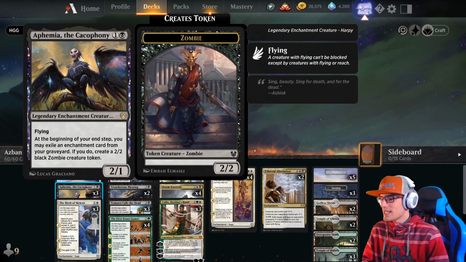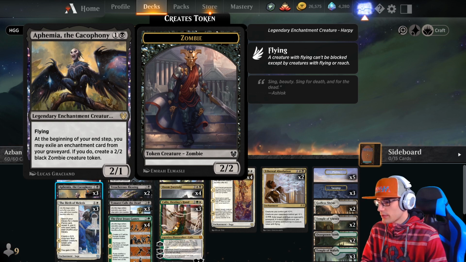Aphmia Akafami. This is a 2/1 with flying, and at the beginning of your end step, you may exile an enchantment card from your graveyard. If you do, create a 2/2 black Zombie creature token.